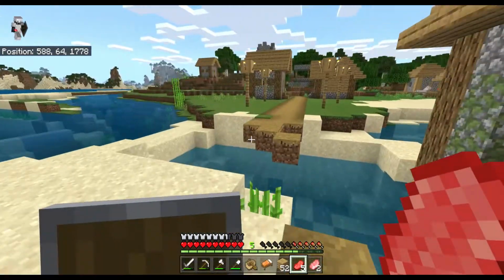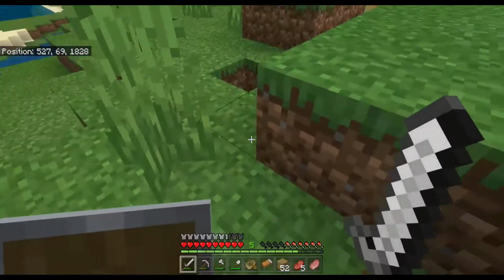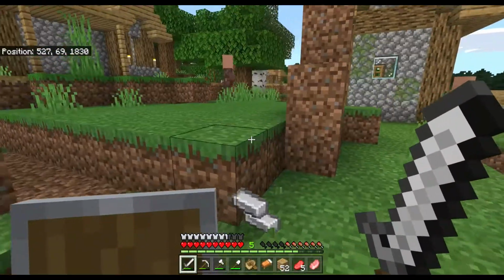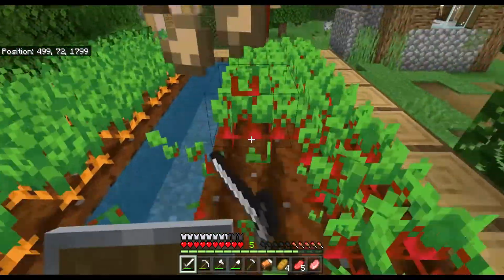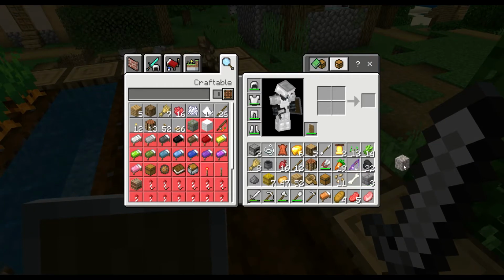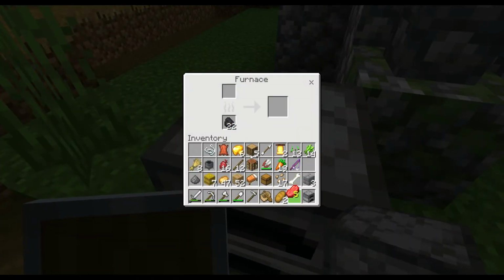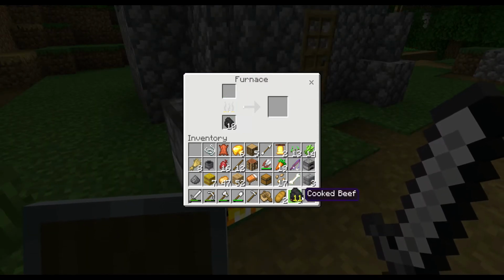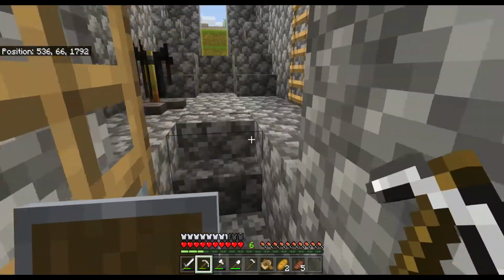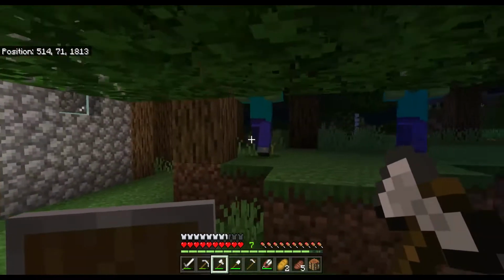Perfect. How much iron did he drop? Dang, he dropped 5. There you go. Does that take that? Why not? Oh, I see now. Food is good for you. Ooh, I'll take that. Ah, great.